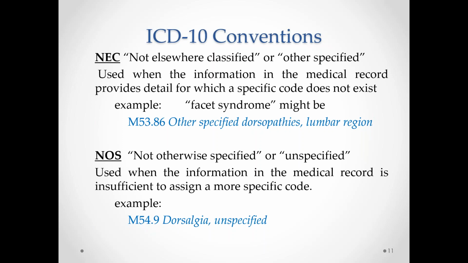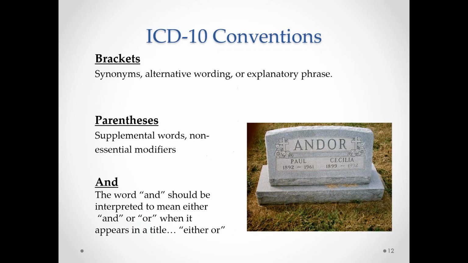So I want to warn you that this is also a quiz question. It is, which of the following conventions is for a code that is unspecified or not coded or documented sufficiently, okay? And your answer choices are like NEC or NOS and a couple others I made up. So I'm telling you the answer is NOS, okay? Just telling you. Now, I want to make this as easy for you as possible, as long as you're listening.